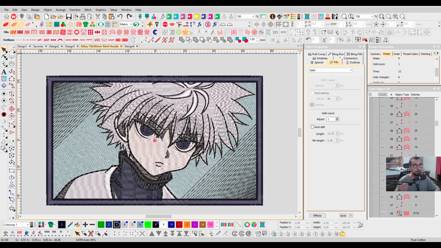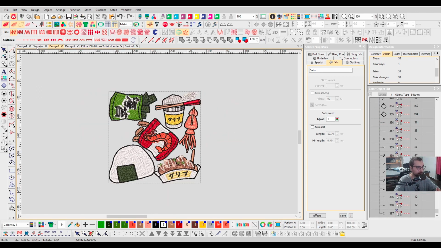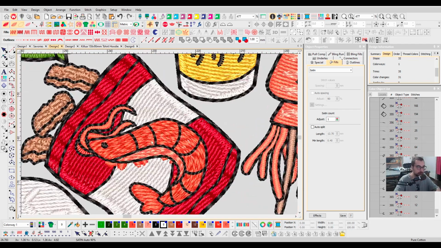Okay. In this video, I will try to explain how I do anime hair. This technique can be used for other things, such as this type of texture.